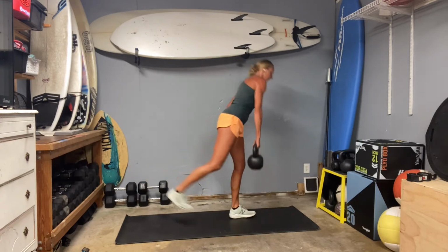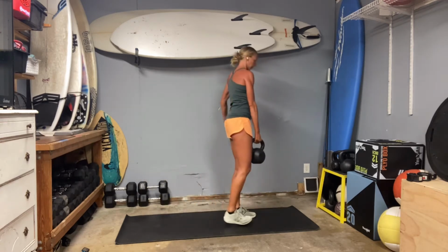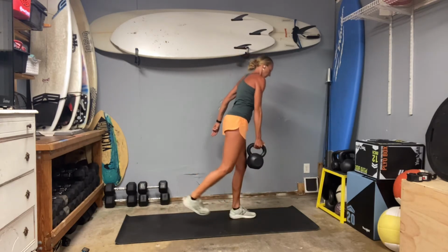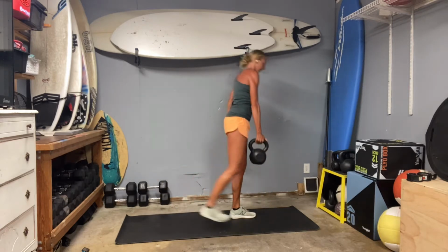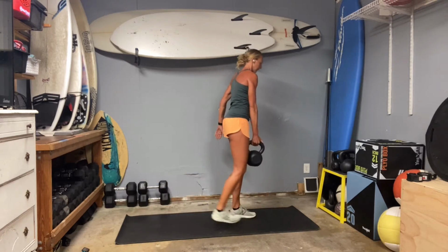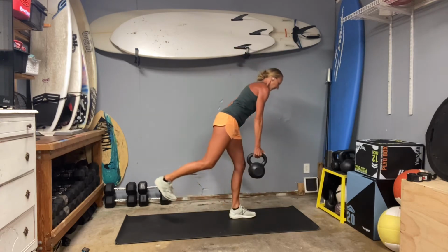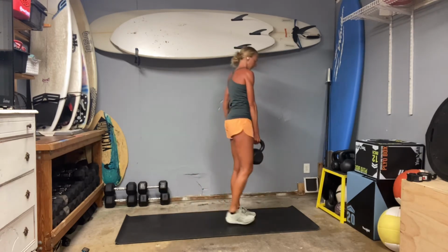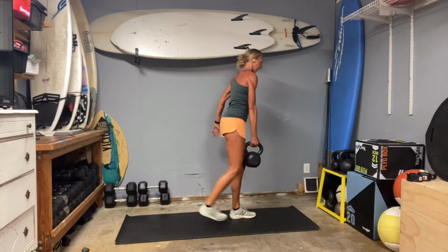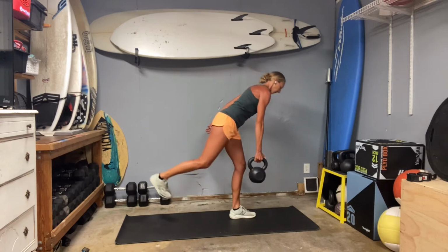3, 2, 1, push. 3, 2, 1. Push. Long back, strong core. We need balance in our everyday lives. It helps with reaction time. Helps us recover off of a little trip or fall, because that one side can grip and grab and help us get back up.